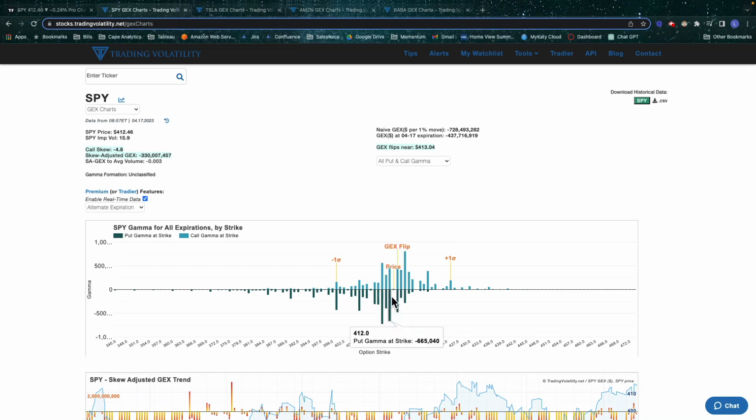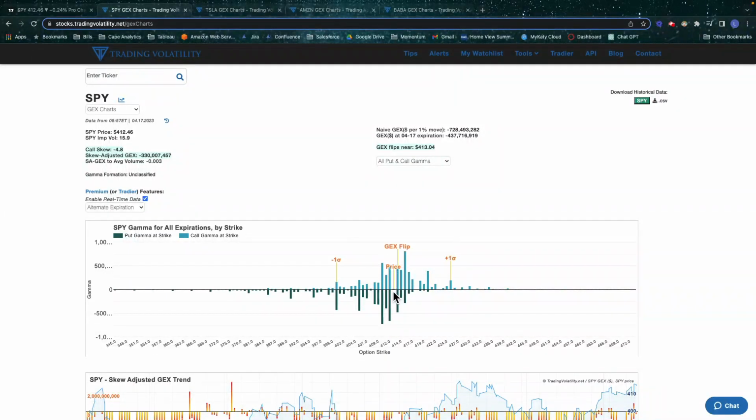Our first support is going to be 412, but then it comes down to low liquidity, and then the high liquidity area right here is 410. 410 tends to be our spot that we bounce off of. We bounced off of 410 last week, so it's something to pay attention to as well. I also see low liquidity over here at 475.